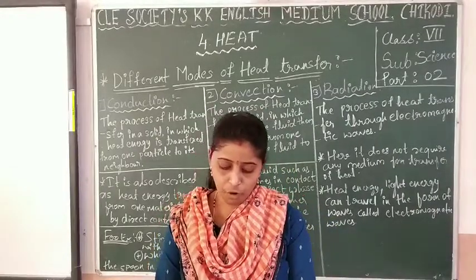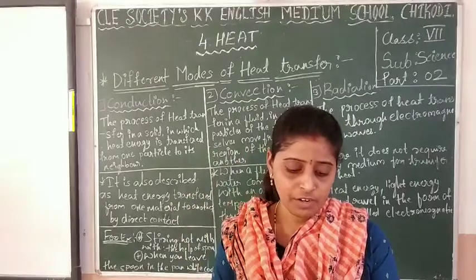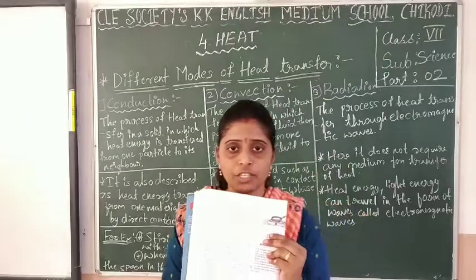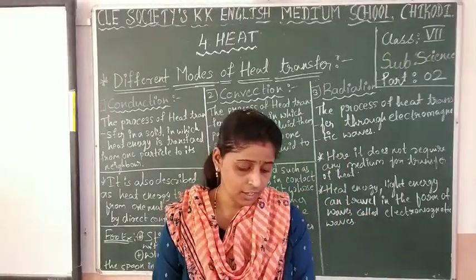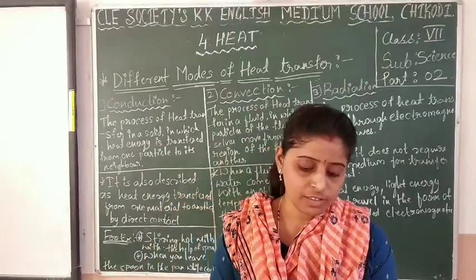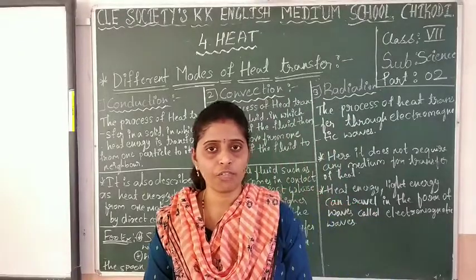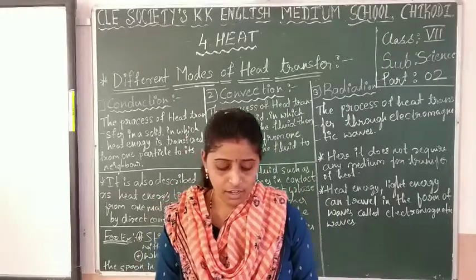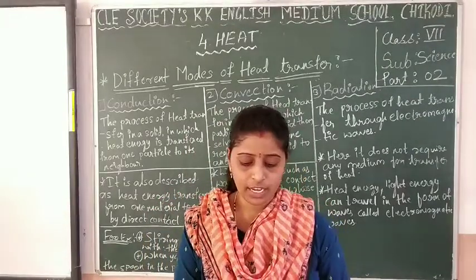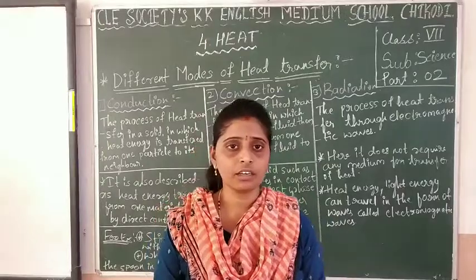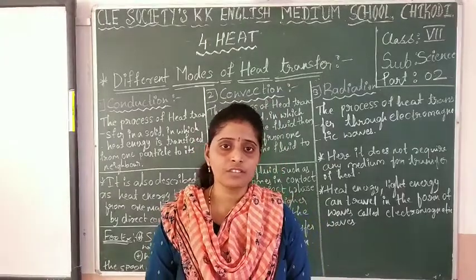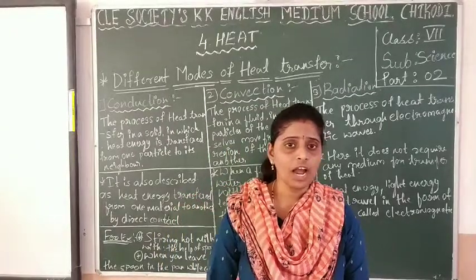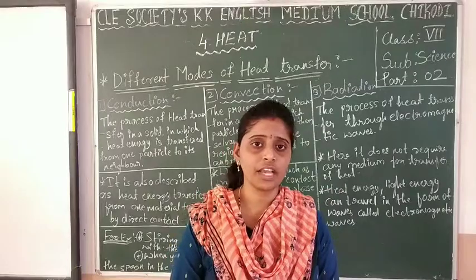Here they have given one example. You can see how the sea breeze and land breeze are formed. On page number 42 they have mentioned it; you can observe, dear students. The sun rays heat up the surface of the earth. Sun rays fall on the surface of the earth and the earth gets heat, everyone knows. This heat is transferred through the air by convection. It is transferring through the air medium and it will reach the earth.